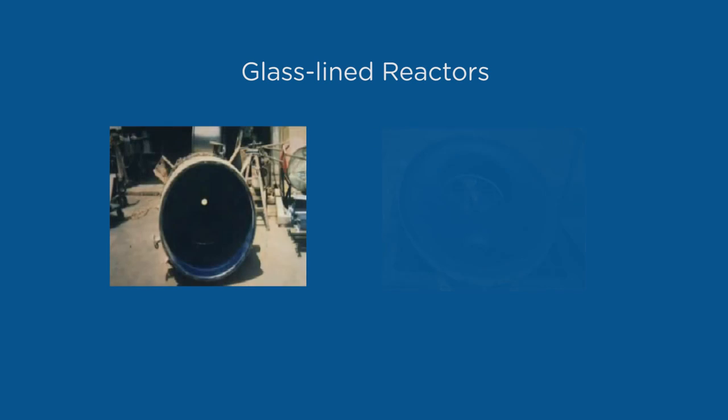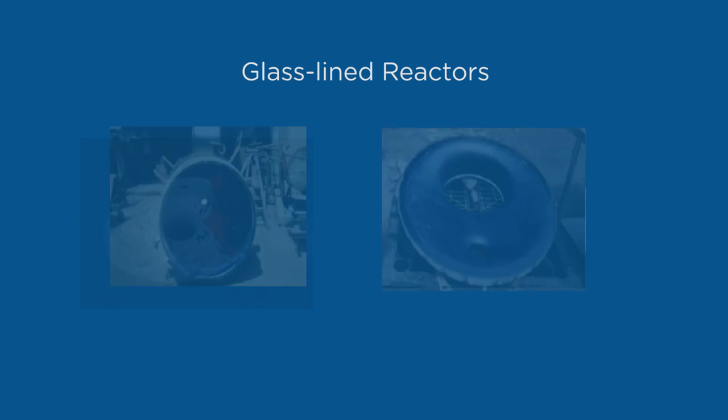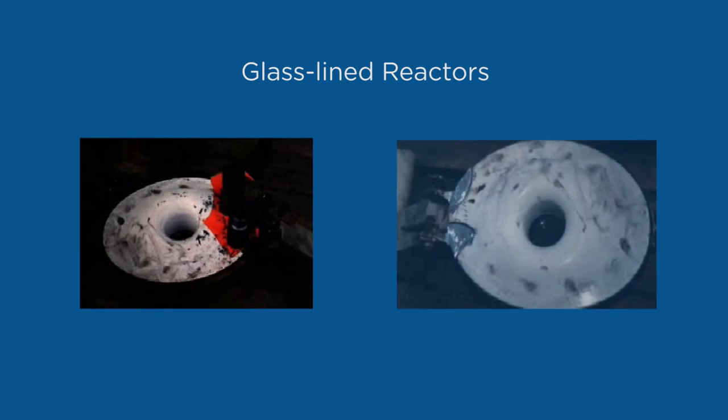For instance, the lid of this vessel had become damaged due to negligence on the part of the maintenance personnel of this pharmaceutical facility. Without any other recourse other than to have to purchase another brand new lid, the local Belzona distributor was summoned. Utilizing a forming technique, the underside of the lid was repaired and placed back into service in a short period of time.